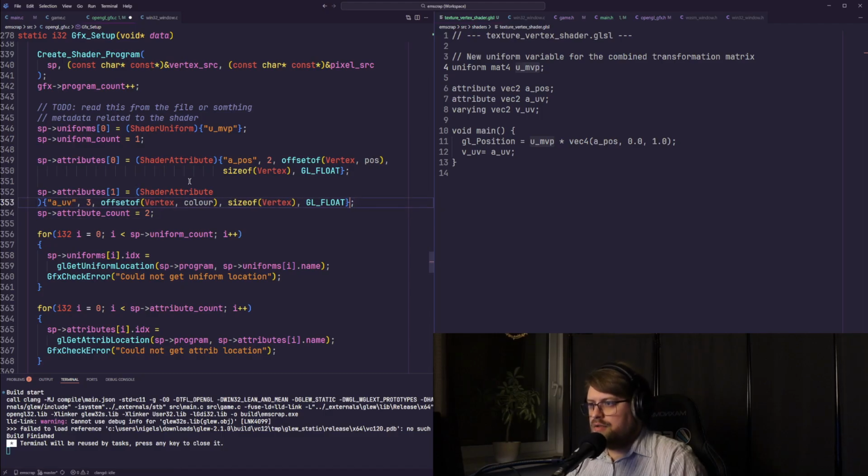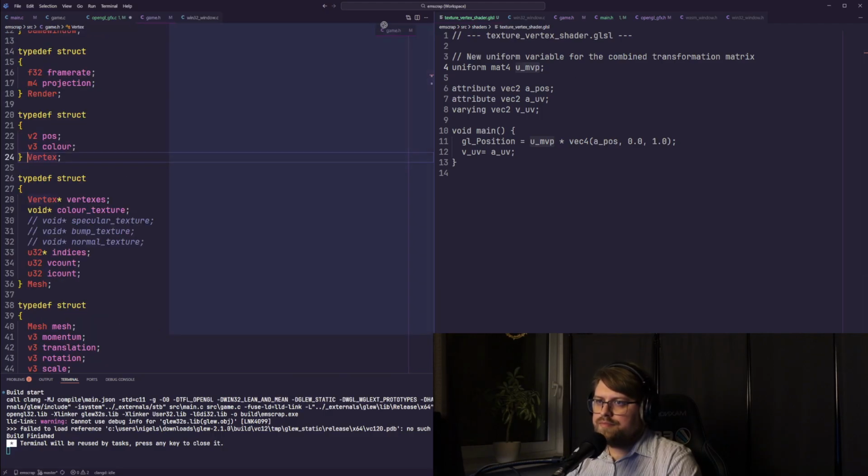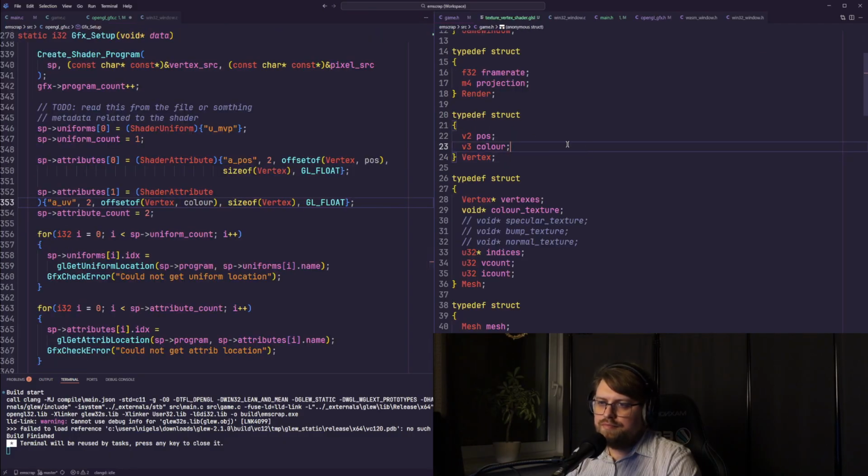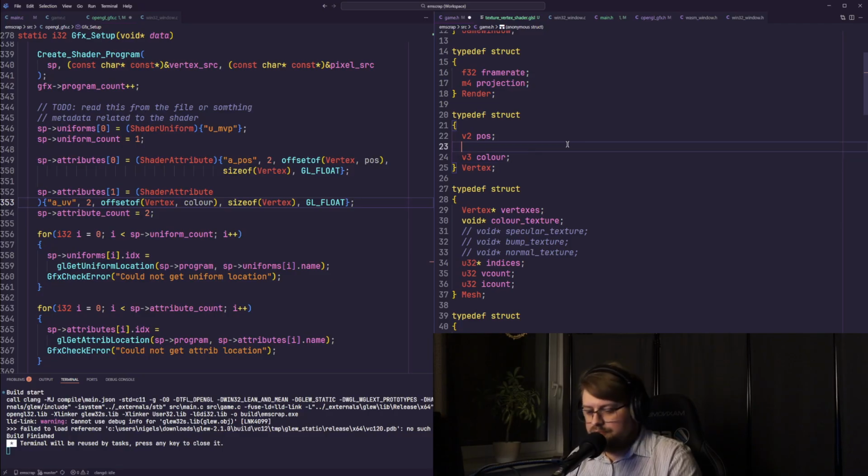And it's 2. And this vertex, I'm not 100% sure if I should just put that here as a fat struct.